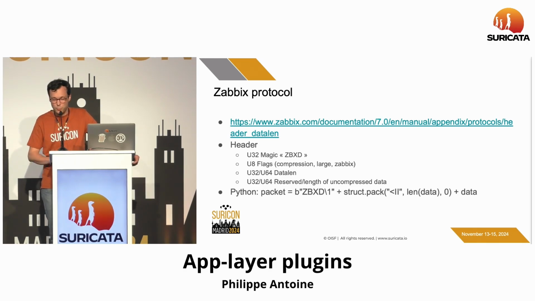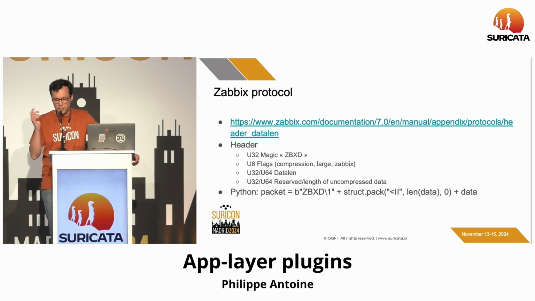So yeah, the protocol header definition fits easily on one slide. There is one magic, ZBXD, so quite easy to detect with pattern matching. Useful for us, and also useful because, if I am correct, the different processes talking to each other talk on different ports, so maybe not so predictable.